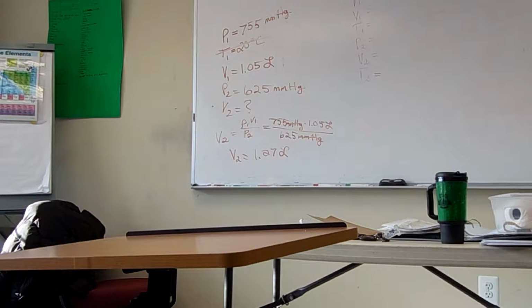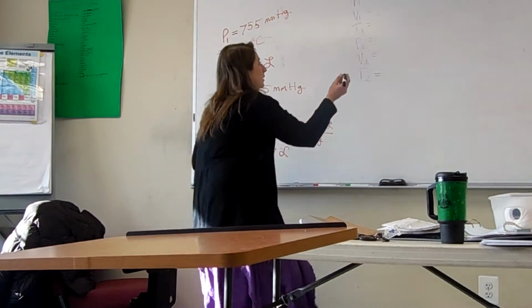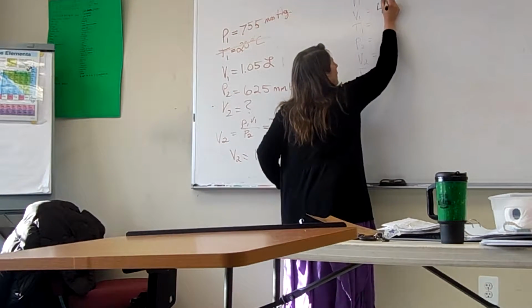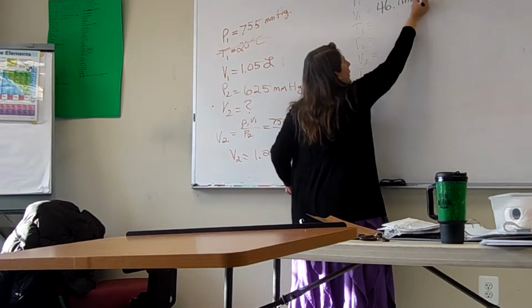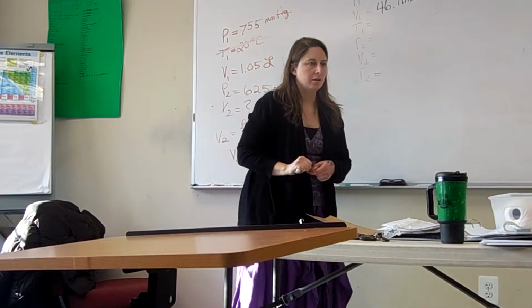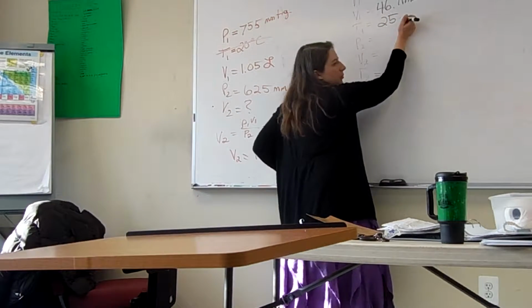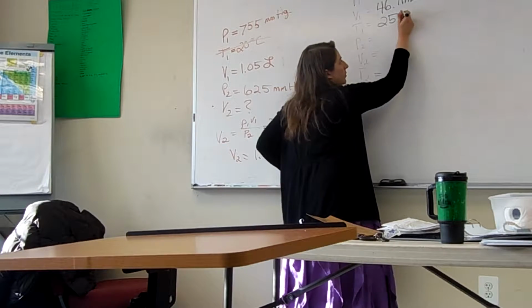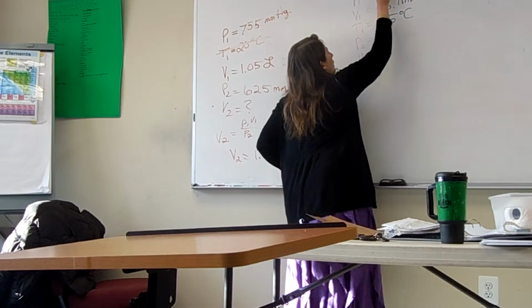So we've got this bacterial culture, and it produced 46.1 milliliters of methane gas. So what would that be? Pressure? No. That's volume. 46.1. And what else did it say? Keep reading. Of methane gas at 25 degrees Celsius. Okay, so T1 would be 25. Just 25. And 780 torr.